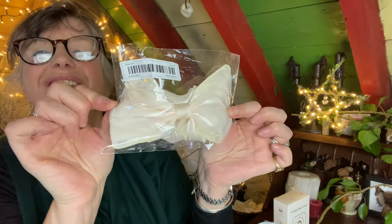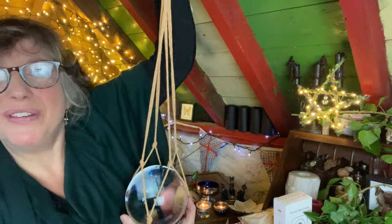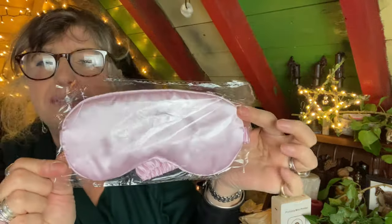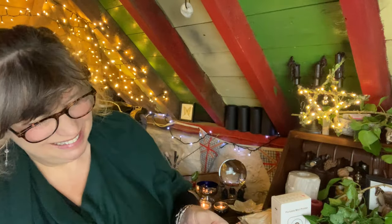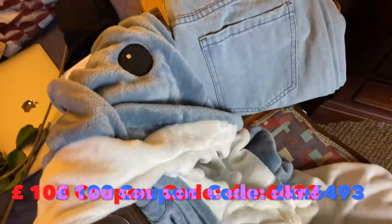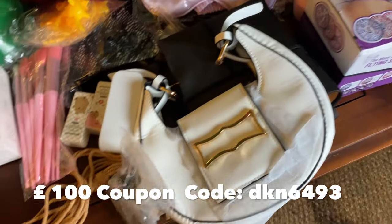One of those hair ties. Makeup brushes — always useful. This takes the ice off your windows, you just scrub like that. There is the hanging basket — quite pretty. The lace tights. My husband ordered these stretchy chickens — I think you somehow fire them at people. I just fired one into my hair. Cable ties. A Judas Priest necklace that my son ordered — rather lovely. Buttons for an electric guitar. Click on the link and download the Temu app below for £100 worth of Temu coupons via my code, which is appearing on screen, or search for the code on the website.